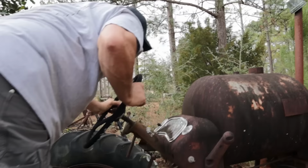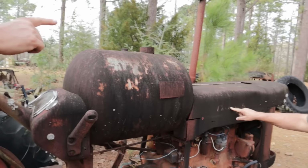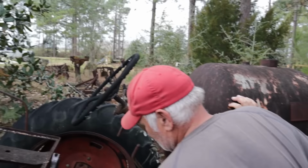Oh, it's a Case. Does that say Case International, maybe? No. So it's a Case tractor. Unless it might be a Case under another name, or unless they changed this gauge out. You know what I mean? Oh yeah, I doubt they have. That's a good eye. Case has been in business a long time, hasn't it?